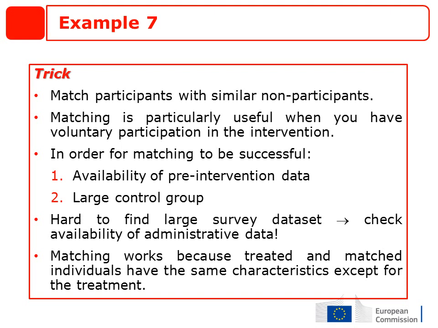Matching could be applied more or less in every situation, in particular when the participation in the intervention is voluntary. Therefore, do not a priori exclude it among the possibilities. The two crucial elements that make matching successful are the availability of pre-intervention data on which one can match individuals and of a large control group. In more detail, matching methods allow identifying among the control units those who are the most similar to the participants.